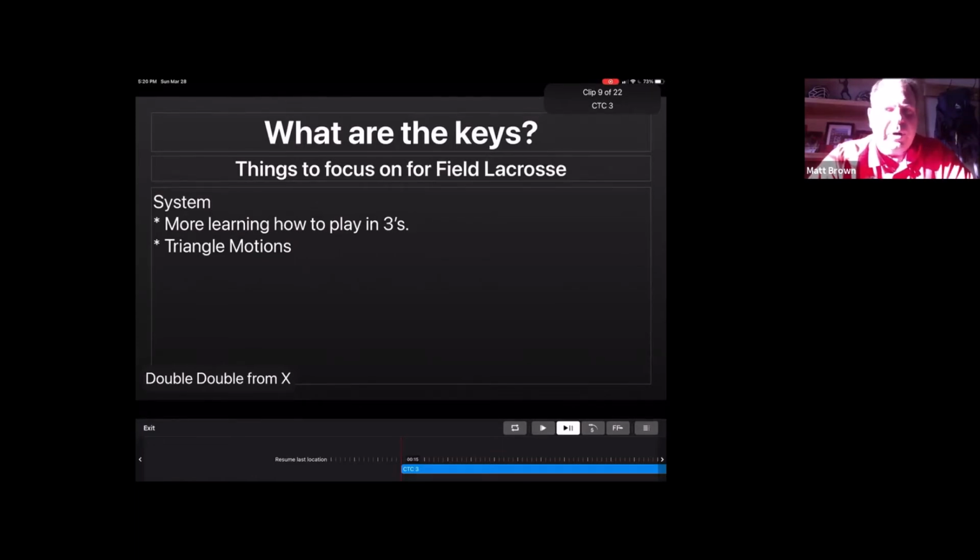And even from the box side of things, and I did a presentation on this a while ago, I think 3 is greater than 2, in the sense that if you can get 3 guys involved in a 2-man game, you're going to be better off. You've got more options, more entry points to get the ball on the inside. So from a system standpoint, triangle motions, whether it's from up top with middies dodging downhill, you've got a dodger, a follow, a drift, or whether it's attackmen down below, one guy clearing through to the crease, another guy rotating over to be an outlet at X, another guy sneaking down the backside pinch, all on a string.